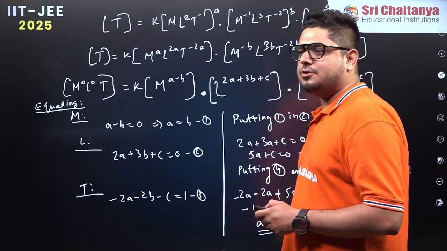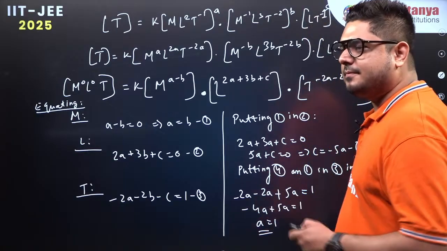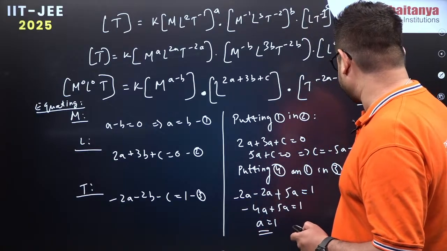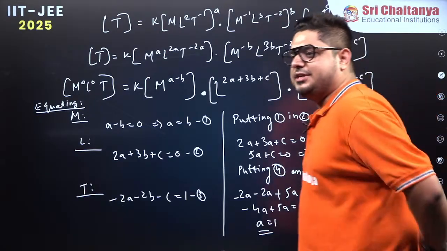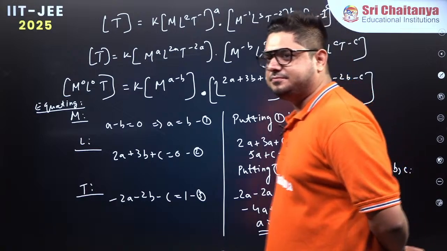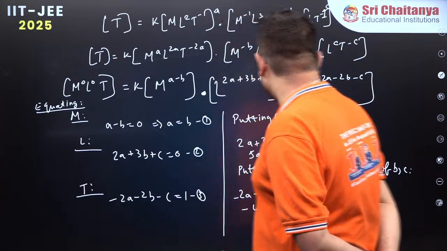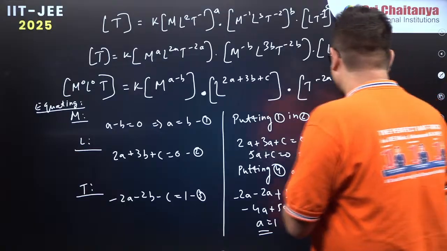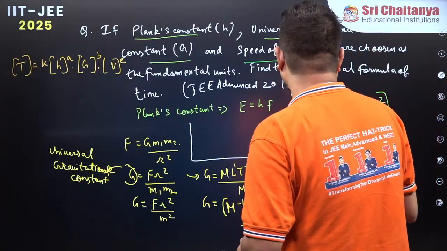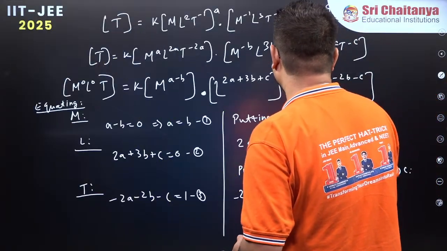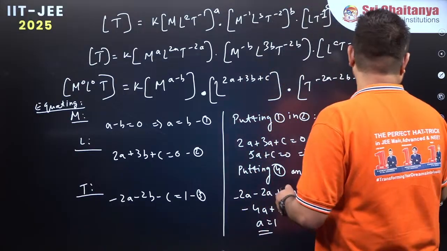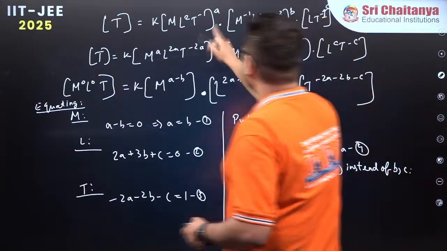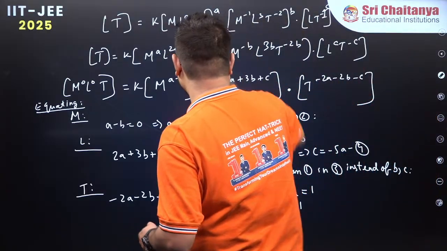Sir, minus A, not minus 2A for time. Minus of 2A. Which step are you saying? Which equation is it? Time. Minus 2A. Okay, let's see what we are having for time. We were equating it for time, right? Okay. So T to the power. You are right, my friends. It is minus A. Thank you very much. This is minus A. Yes, good observation.